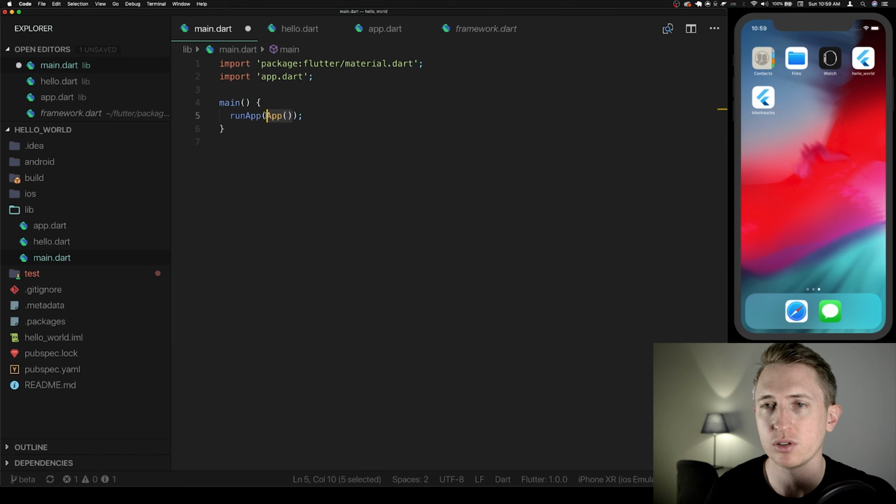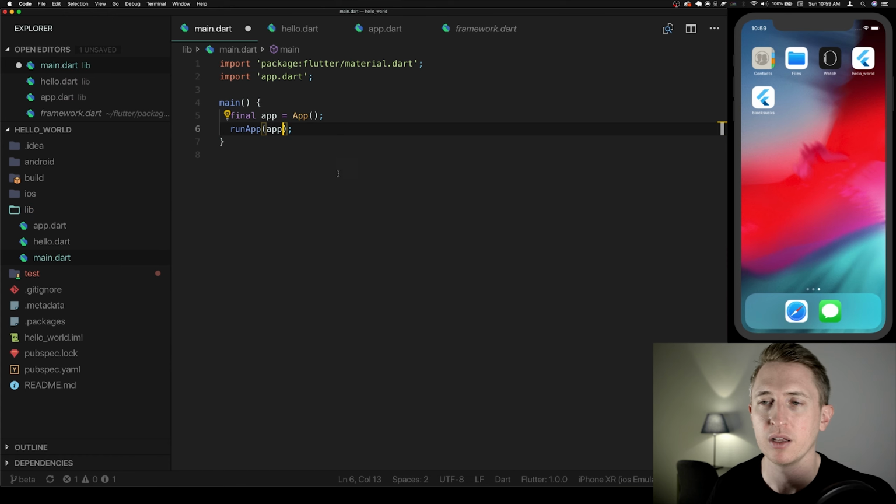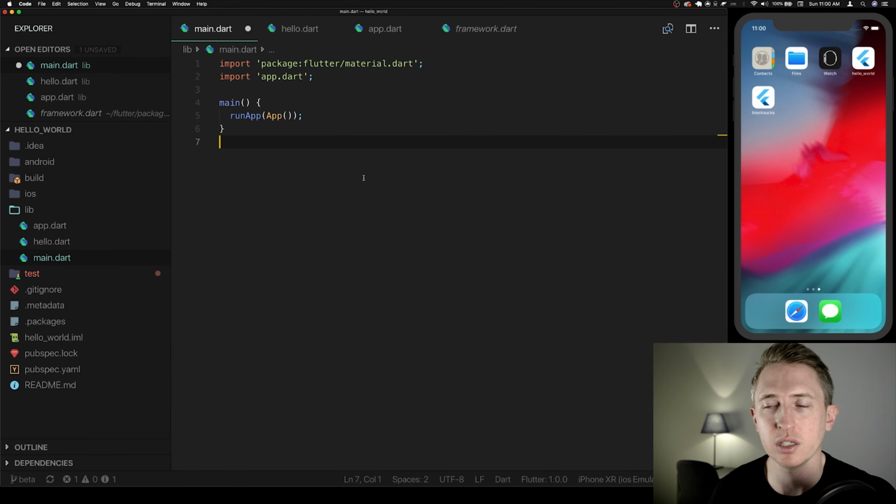Now, this is a shortcut, so we could say final app, which is the name of our variable, equals app, semicolon, and then provide that variable to it. But instead of doing this, if we just say app, this is a shortcut. This is really useful.